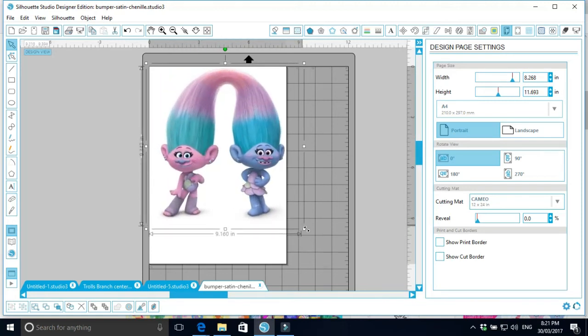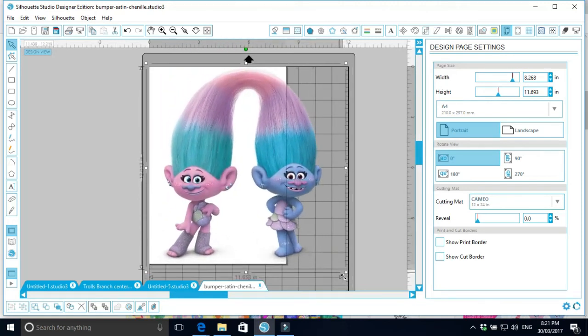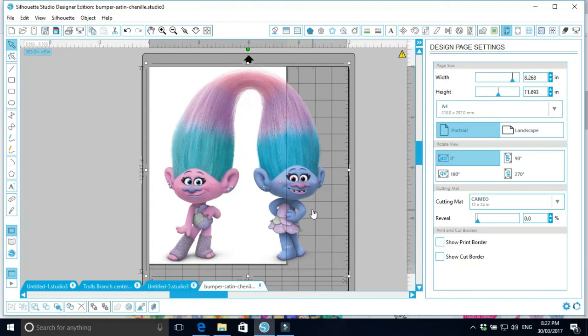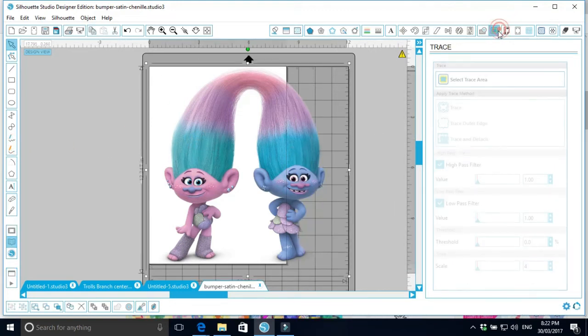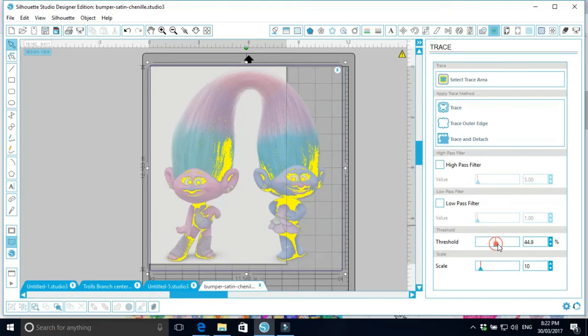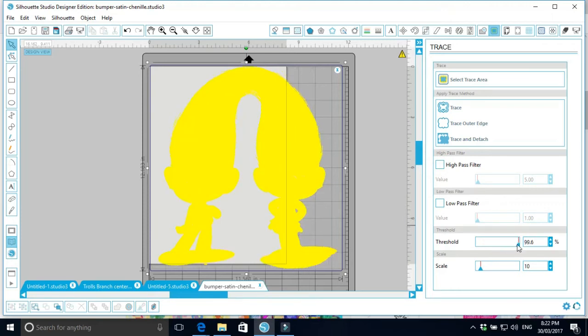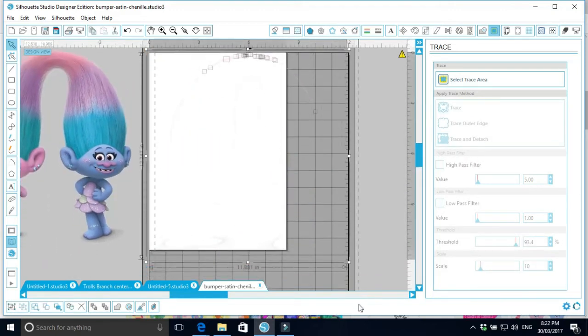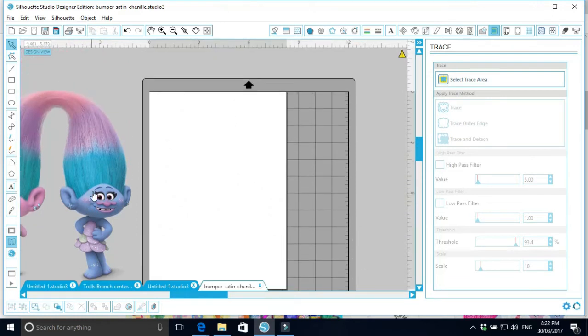All right, so you in particular would have to see, so if you drag that right to the very edge, you would notice obviously that one part of it is out. So in that case, what I would do is right click. First of all, it's got the border around it. Let's just trace and get rid of the border. High pass filter off. Threshold, let's say to about 93. Trace and detach. Take you aside. There is the whole thing. Remove that because we don't want that.